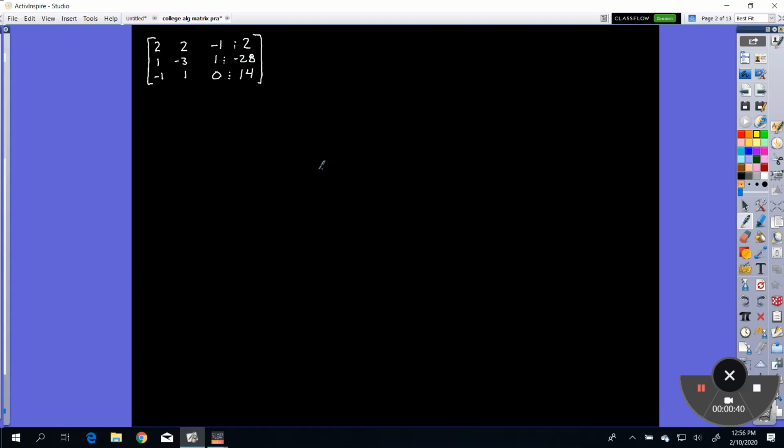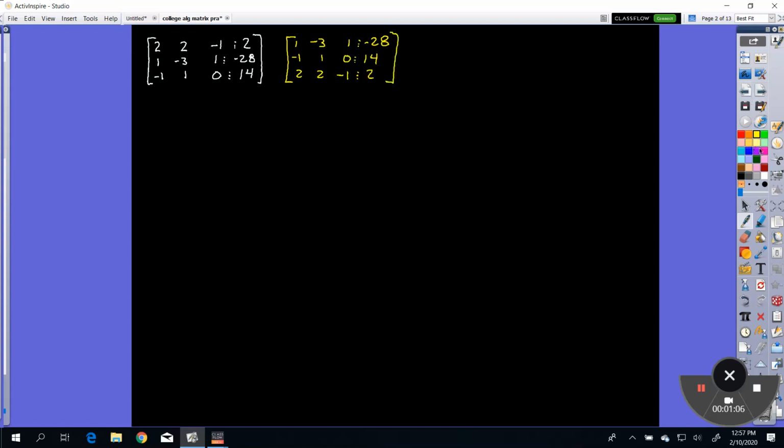Okay, question number 4. You're supposed to find this using Gauss-Jordan elimination. So I'm just going to go ahead and swap row 1 right now. 1, negative 3, 1, negative 28. I'm going to put row 2 there, and then I'm going to put this row underneath. I could have actually put that as row 1. It wouldn't have affected things. It might have made things a little bit easier, but since I've already written it, we'll just carry on with that.